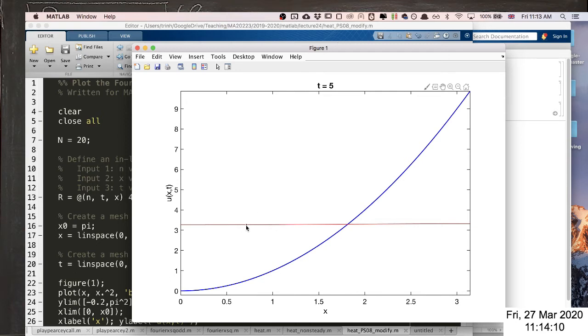I'd like you to go away and think about it, or not. But try to ask yourself, how could I have predicted what the height of the eventual curve is? And there's an energy conservation principle in there, right? In essence, heat is not allowed to escape from the cooler because the ends are insulated. And so whatever total heat you begin with, which is proportional to the area of this curve, it should somehow be related to the constant that you observe for this red line. Okay? So that should get you started on problem set 8.